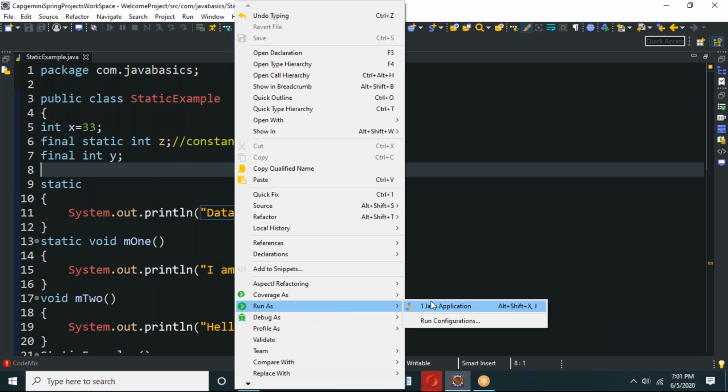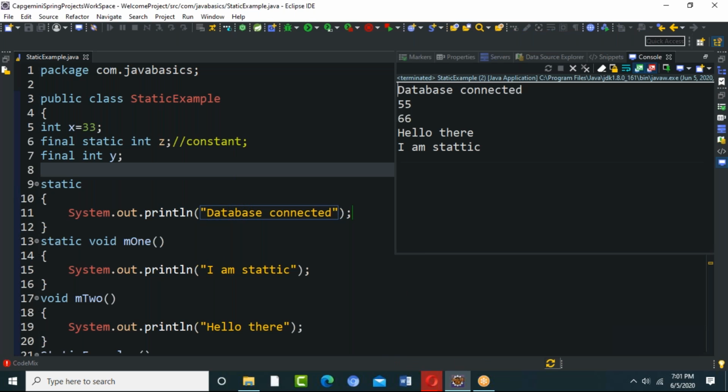We know that program execution starts from the main, but even before the main method, and even before the constructor is called, your static block will be executed. If you want to execute something before the main method or any other thing, then you have to keep it static.